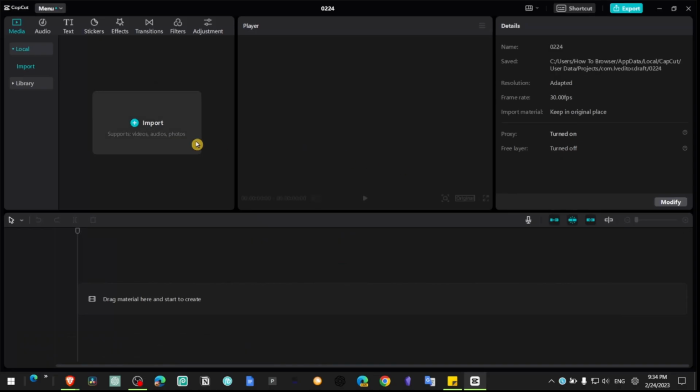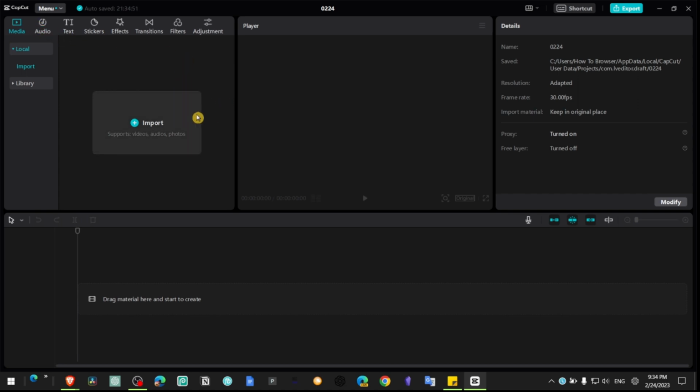This software is pretty powerful. Now you can't compare it with other professional software, but you can surely use it to create very interesting, powerful, creative and well edited videos on CapCut. And it's free, and you have a lot of great and amazing options. So absolutely, it's a great option if you just want something on the go to edit your videos.